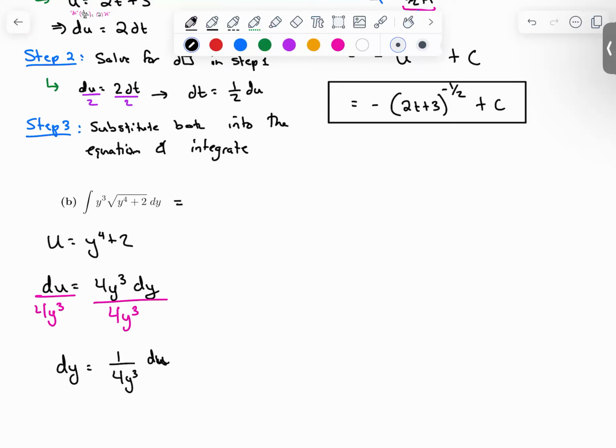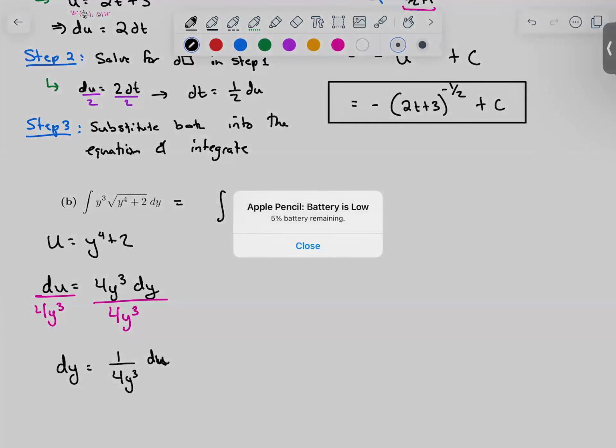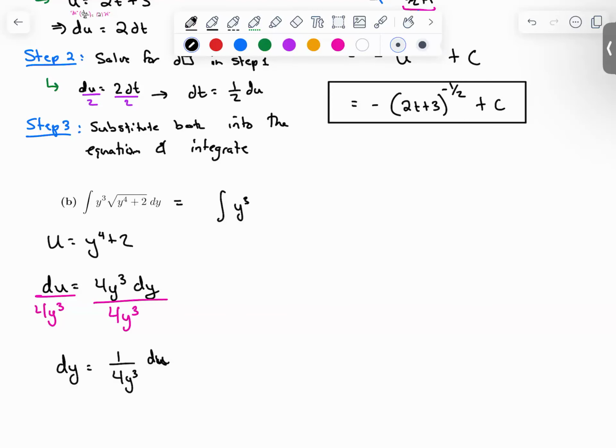And so this is equal to the integral of y cubed. Nothing happened to the y cubed yet, because that's not what we claimed u to be. So, any questions so far in this process? Please feel free to ask. This is probably one of the more complicated concepts of Math 181, in my opinion. It's definitely strange when you first experience it, just like the chain rule. Remember, the chain rule was really weird when we first started, but as we got more and more practice, it became kind of second nature.